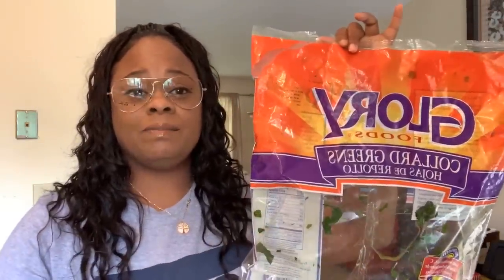Now, the thing about today's greens, these greens are not whole. These greens were pre-packaged and they came in this glory bag, okay? They were pre-cut. Now, it says that they're pre-cleaned, but don't believe the hype when they say pre-clean. You have to clean these greens, okay? But the cutting process, you don't have to fuss with it. You don't have to worry about it.